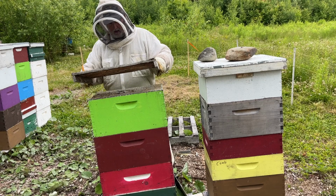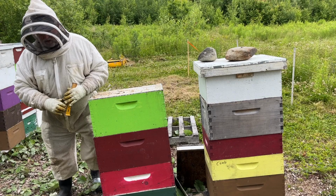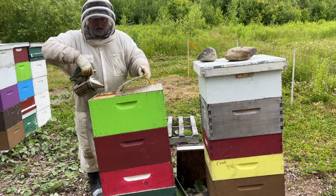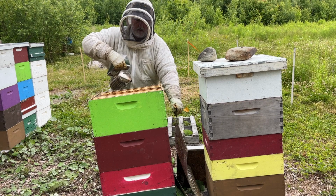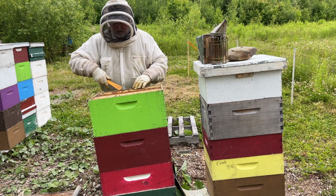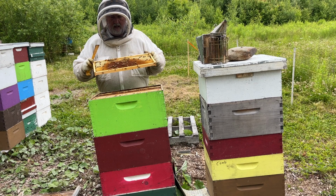Should be full of bees. Which it is. This is just the sort of thing that they don't like this time of day. Not that full of bees, actually, come to think of it. A good deal of the brood may have moved downstairs. No queen cells there.